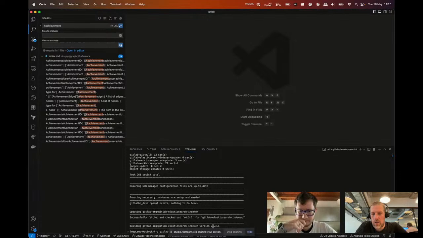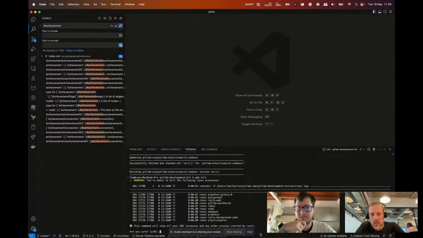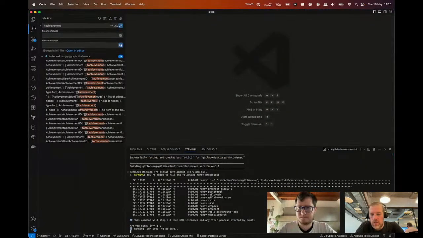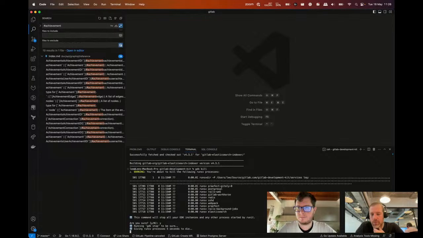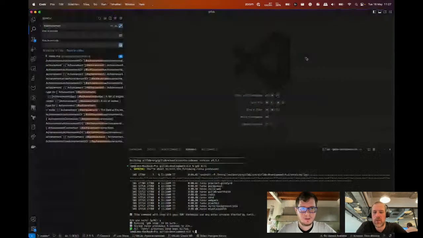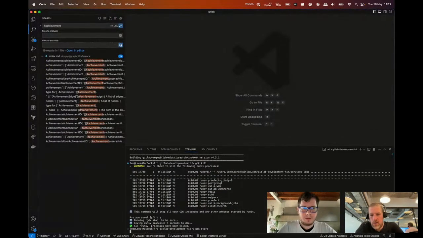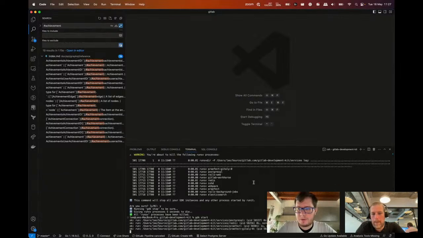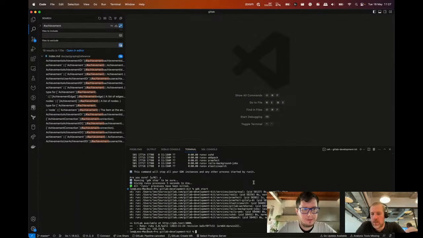So we are up and running. I'm going to do my usual GDK kill, then restart, and try and find out, first of all, if we can hopefully check if it is mounted anywhere else. And it's not a view component. Okay. Is that good or a bad thing, or do we not?